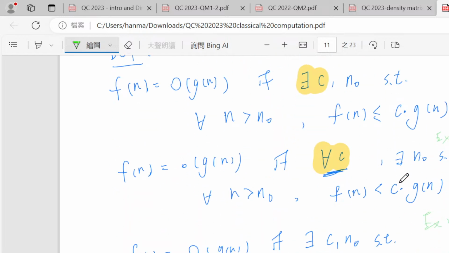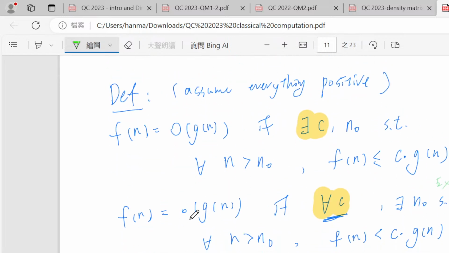And then the next one is f of n is small o of g. And this means that for all c, okay, so this is really different. The first one is there exists some constant such that f is less than c times g. And this means for all c, and in particular this c can be arbitrarily close to 0. And so for all c, there exists an n naught, and this n naught can depend on c, so that for n bigger than n naught, f of n is less than c times g.